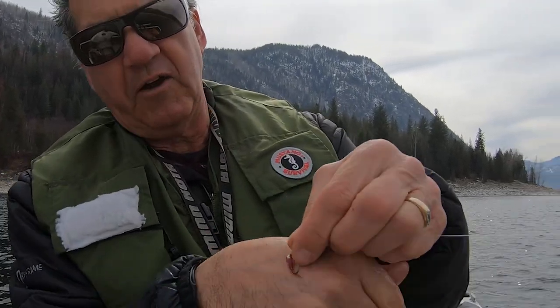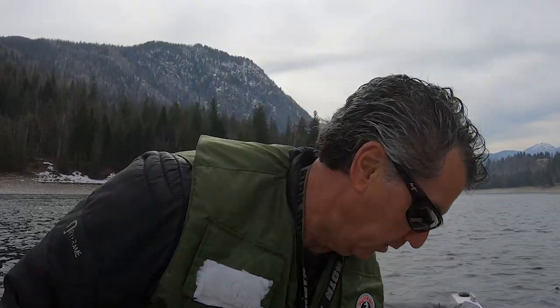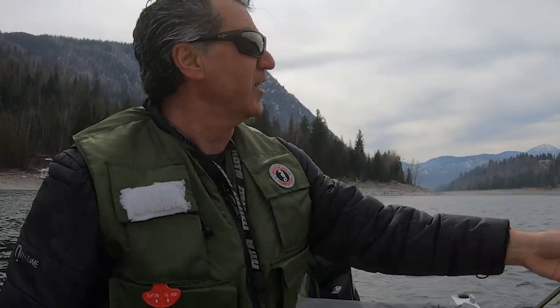So I go to the big holes, and these ones here, I'm using that fly right now. My little Euro jig works great in the shallow water. And then when I hit the big holes, I'll put on a chironomid because there's a ton of midges coming off. So it should be an exciting day, but we'll wait and see. So that's today as we take you sport fishing on the fly, back to COVID style.